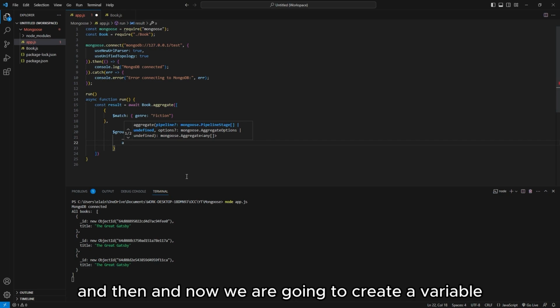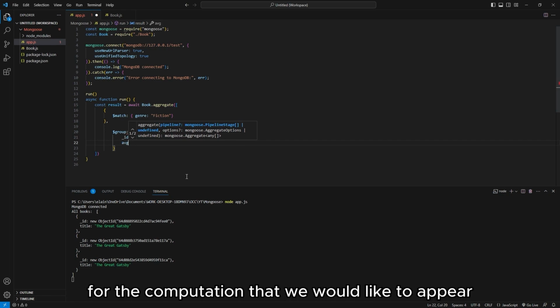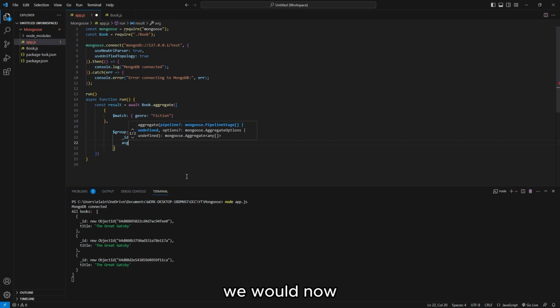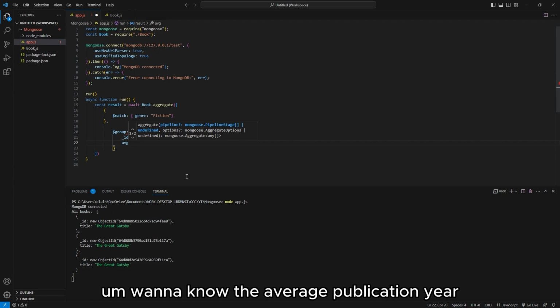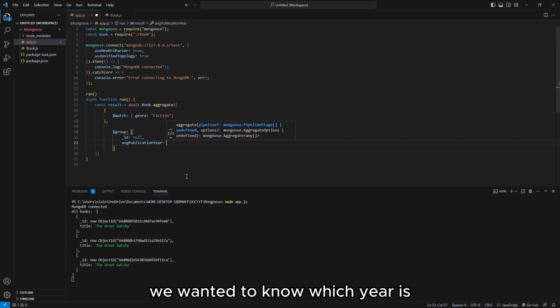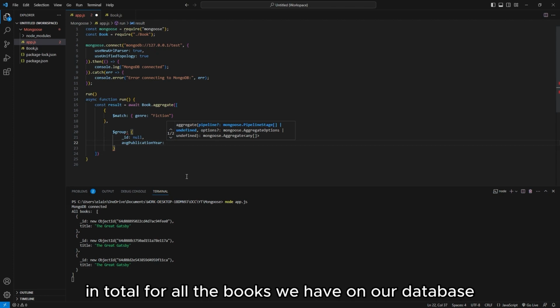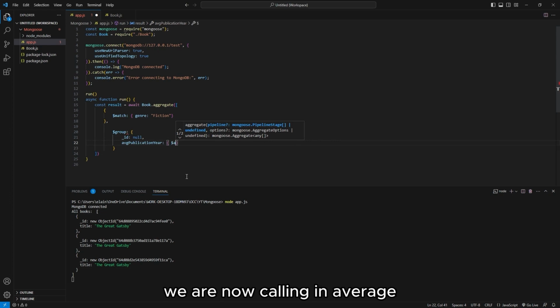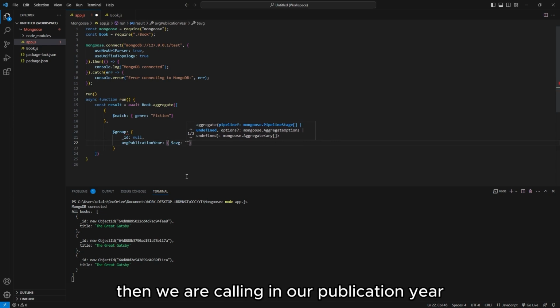And then now we are going to create a variable for the computation that we would like to appear. We would now want to know the average publication year of all the books included in our books record. So basically, we want to know which year is the average in total for all the books we have in our database. So let me just complete these. We are now calling in average. Then we are calling in our publication year.